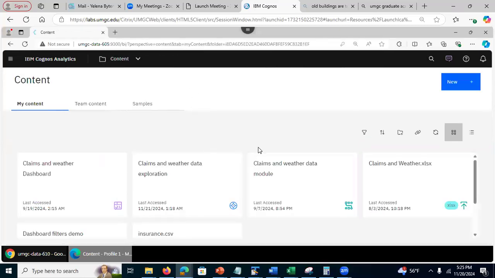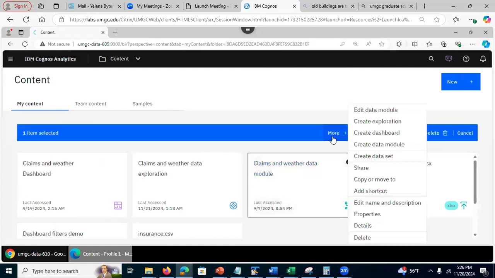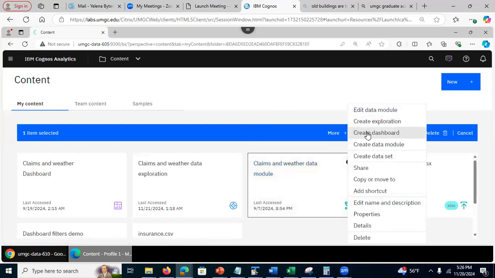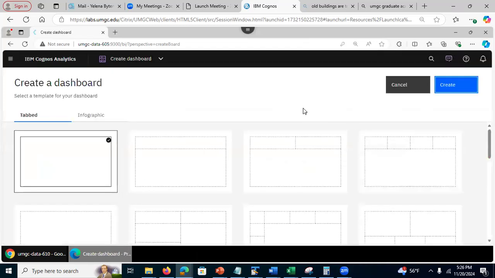So now, the way I like to do this, I just go straight. This is in my data module, and I'm gonna click on this menu, and I'm just gonna do create dashboard. Why do I like it this way? Because if you alternatively go to the menu, click on new, and select dashboard from here, you would need to specify the data source, right? But I don't want to be syncing. I just know that I want to use this data source. I want to use this data module. So I'll just click on this actions menu, and I'm just going to say create dashboard. Okay. Now what?